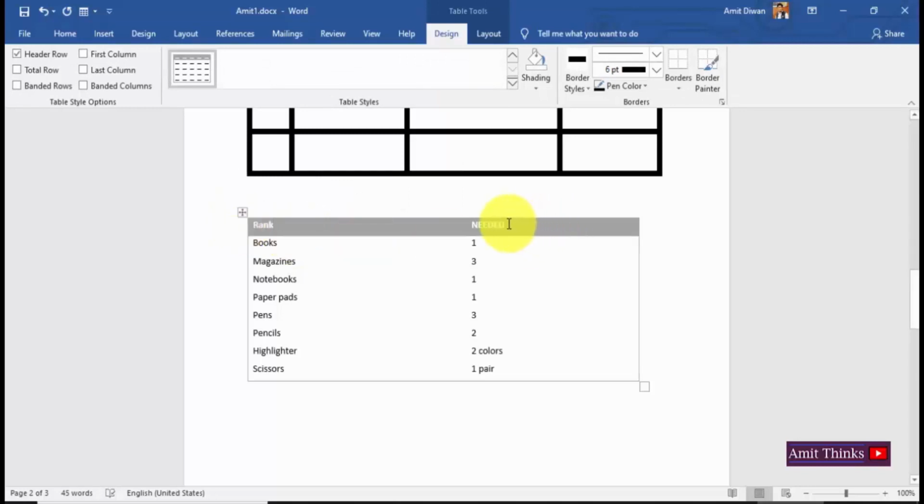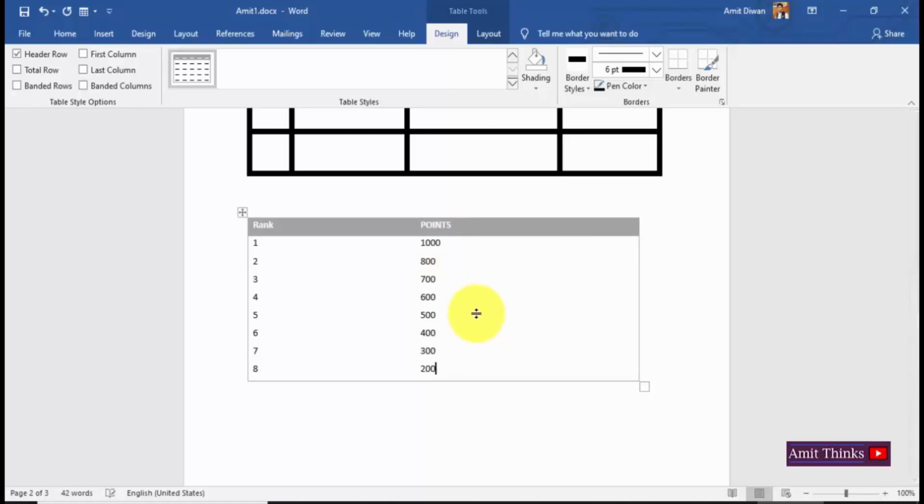rank, points, rank 1, points 2, 3, 4, 5, 6. These are some ranking points for a team. Let's say 8 points, 1 rank, 1000 points. Let's say 800 points, 600 points, 500 points, 400, in the same way. So we have set the table here.